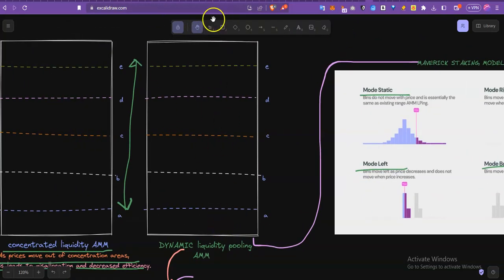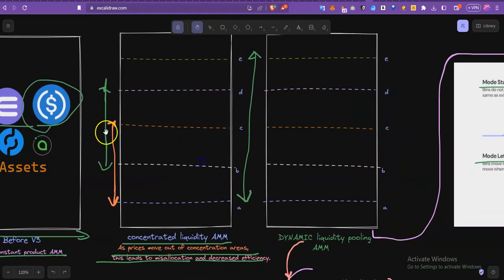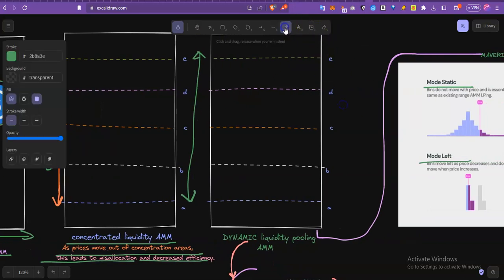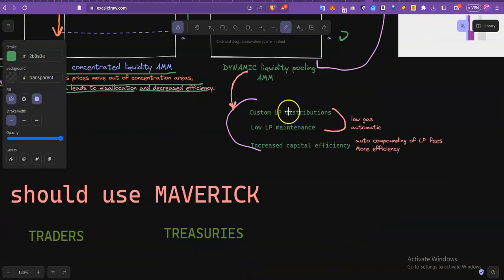So that is the dynamic liquidity. So it's no more in one range, like this is from this, and then this is to this, and then this is from there. In this dynamic range case, it's dynamic by its name. So it can move from here to here, depending on how you set it. It can move and all that. Now, what is the issue with that?